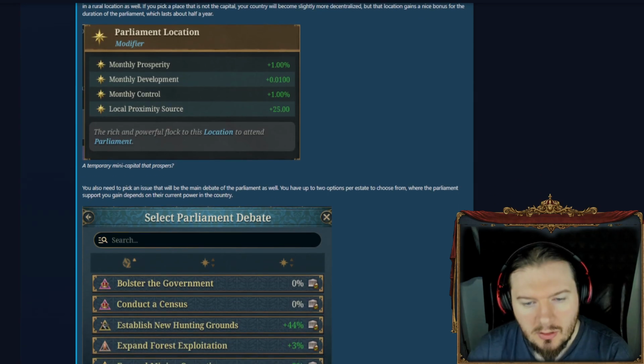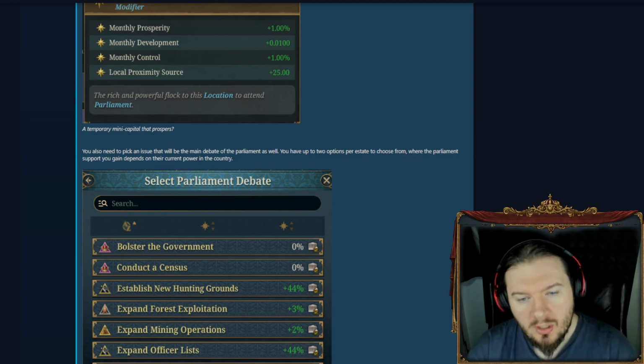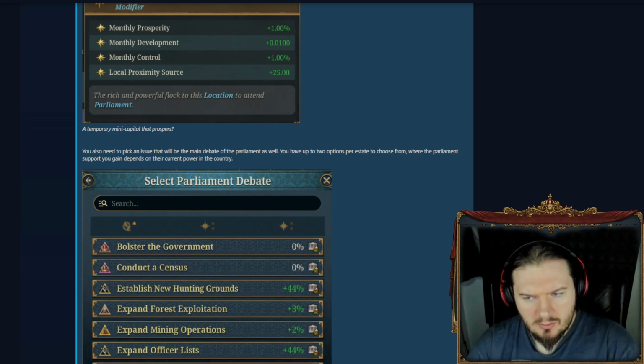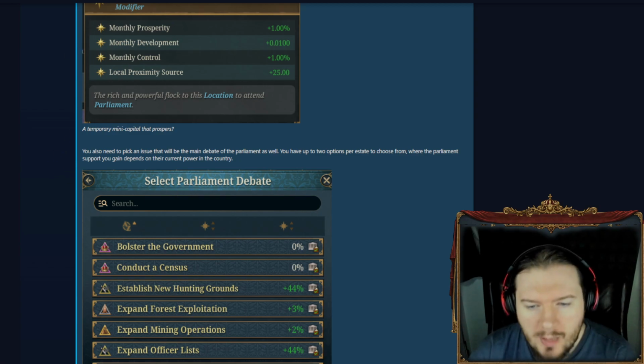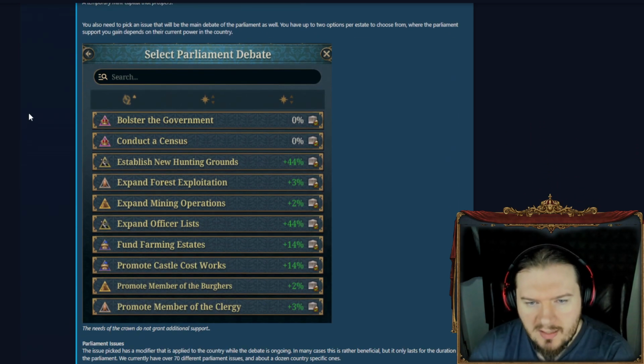Sounds good. You also need to pick an issue that will be the main debate of the parliament as well. You can have up to 2 options per state to choose from, where the parliament support you gain depends on the current power in the country. So here are different debates that you can have.